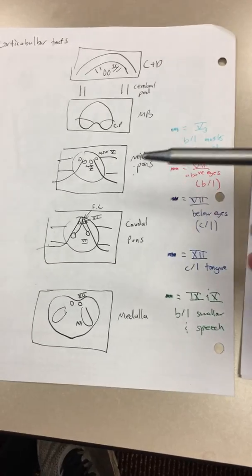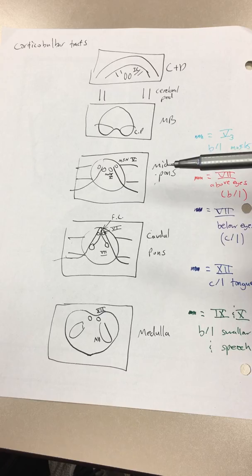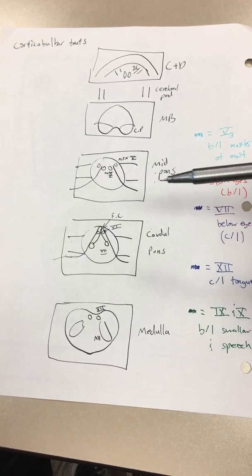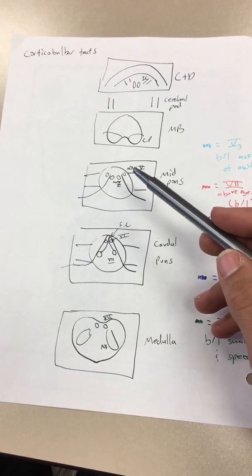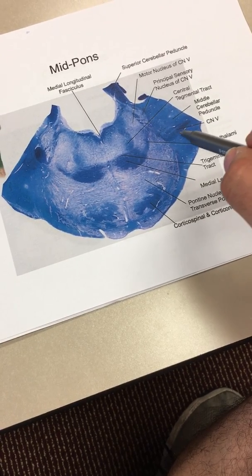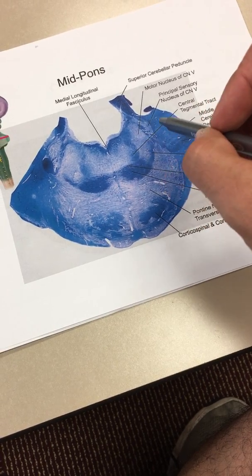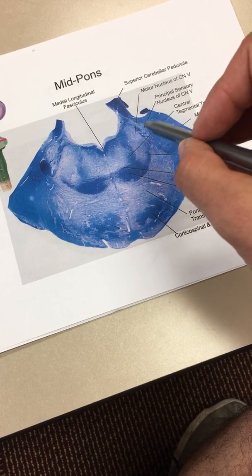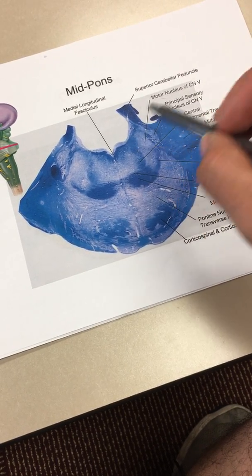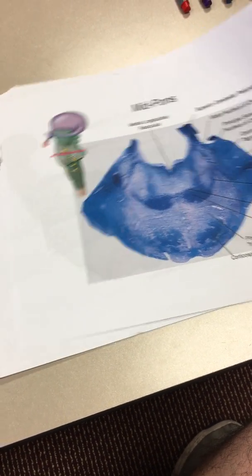Once we get into the mid-pons, I did break down the mid-pons and the caudal pons here only because it's important to discern that the mid-pons is where 5 is, whereas the caudal pons is where the 7th nerve is. In the mid-pons here, I see my 5th nerve leaving laterally, so it's this large nerve right here leaving laterally between the primary motor nucleus of trigeminal and the primary sensory nucleus, so the motor medial sensory lateral. I see a large trigeminal nerve separating those, that's in the mid-pons.